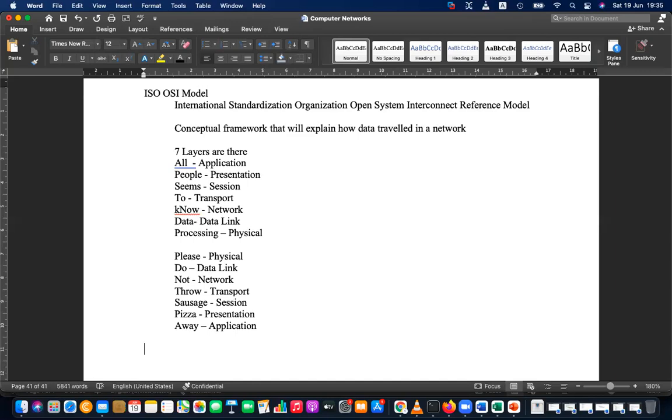Okay, write a question. Find out the features of each layer. Two features are enough, right?